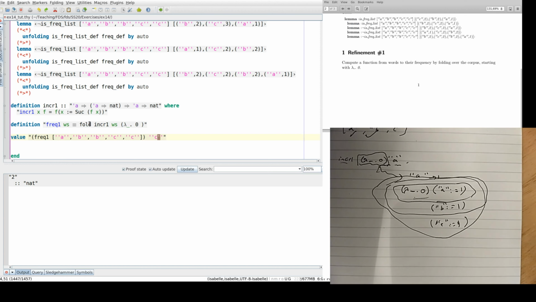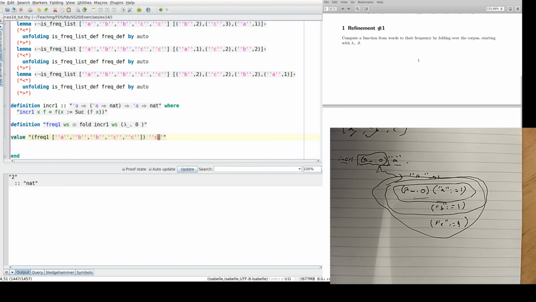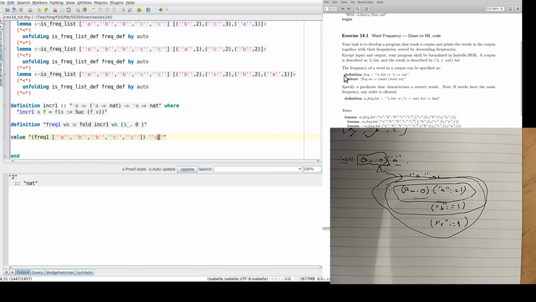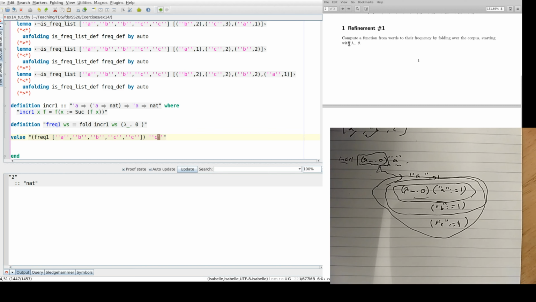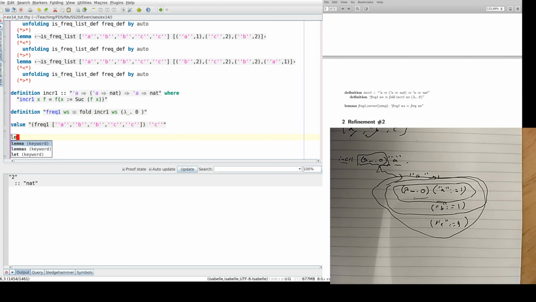Okay, so now we know how this executes. Actually, count is also executable, but I don't know how it is implemented, and as I said, it's implemented by the data type package. So the point here is that you can have a specification of a function that is not even executable or probably inefficient, and then you refine it into something that is executable and maybe efficient. Then you show that your refined version is the same as the original version. So let's do that.